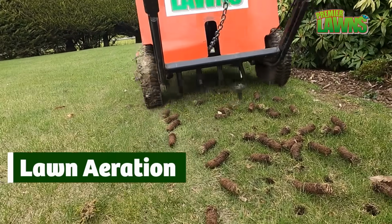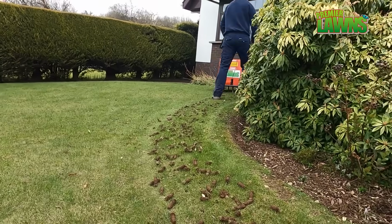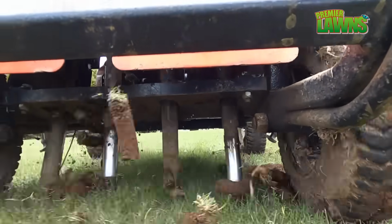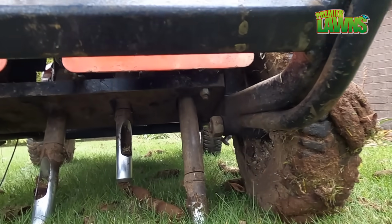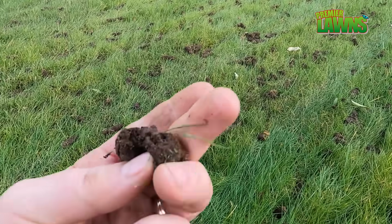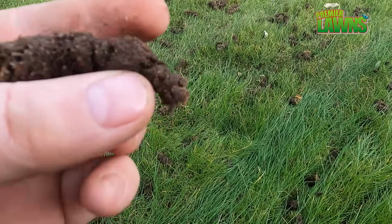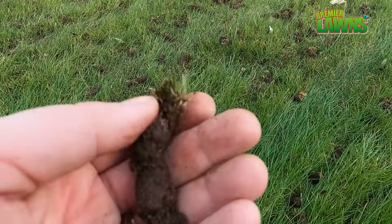Aeration is key in lawn care for a thick, healthy lawn. Soil compaction is a common cause of poorly performing grass and bare spots in your lawn. That lets weed grasses such as couch grass, annual meadowgrass and Yorkshire fog get into your lawn. Aeration will allow the roots of your lawn to drive deeper into the soil and create a stronger root base. Some of these roots will survive and some will perish as they push deeper into drier layers of the soil, depositing organic matter and kickstarting the carbon cycle. This carbon cycle constantly deposits humus and creates topsoil throughout your lawn. This increases microbiology and fertility within the soil, leading to a lush green lawn.